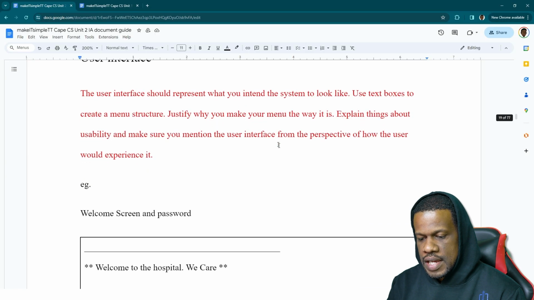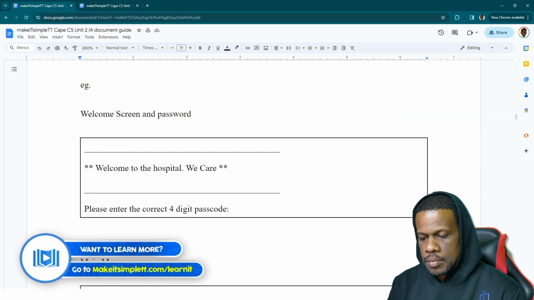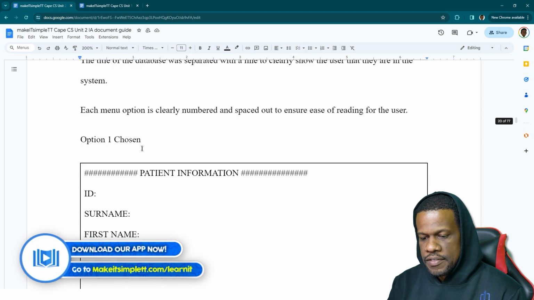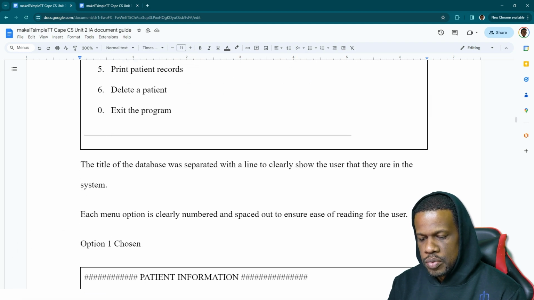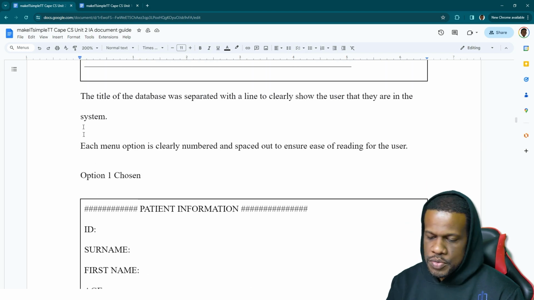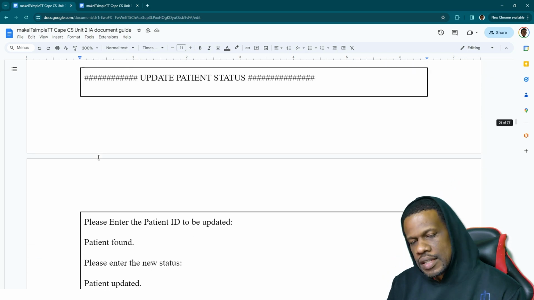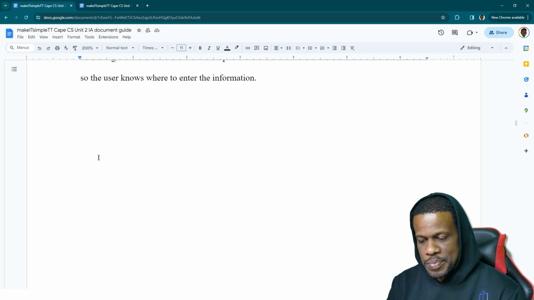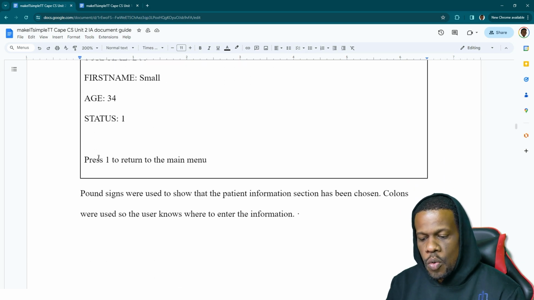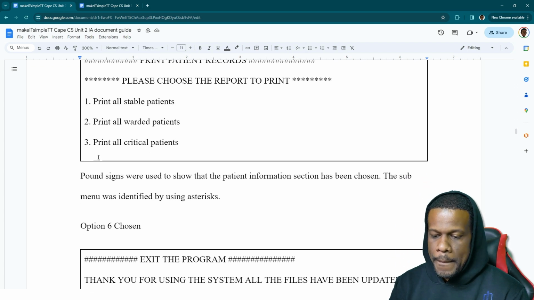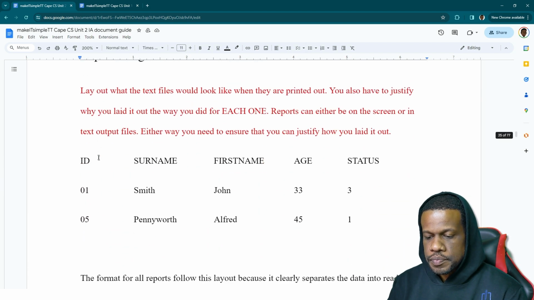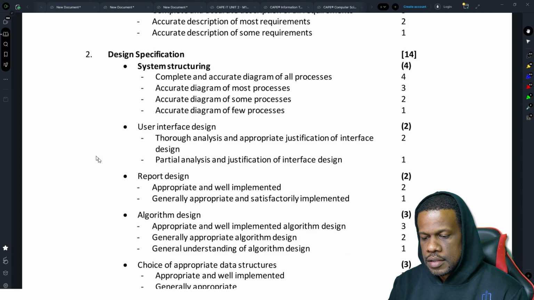In the user interface design, I explain why you have to put certain things, and then you have to put some words underneath it to tell them, okay, we laid out the menu because of this, we did this because of that. There is a lot of justification because this IA is basically justifying why you are making the choices to do software engineering, which is to make the software better. So we do the user interface design, cool.